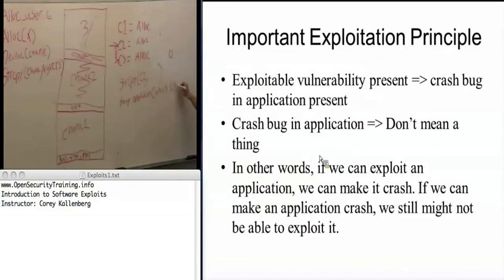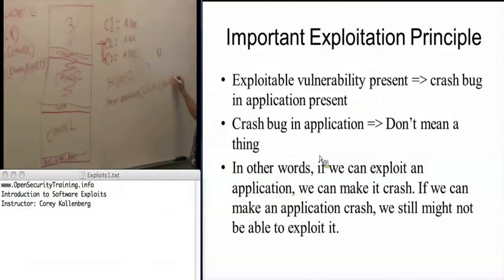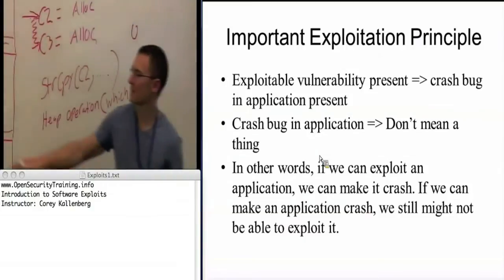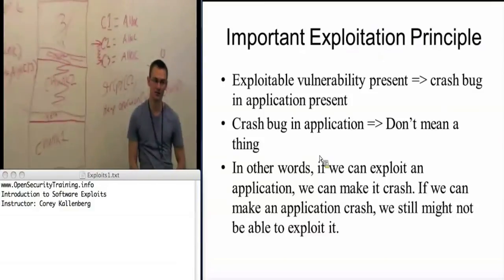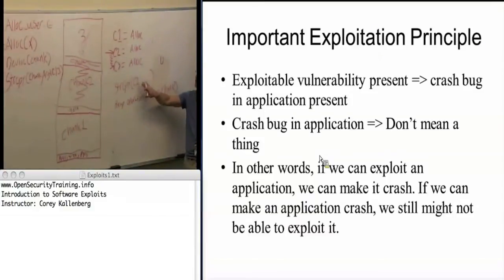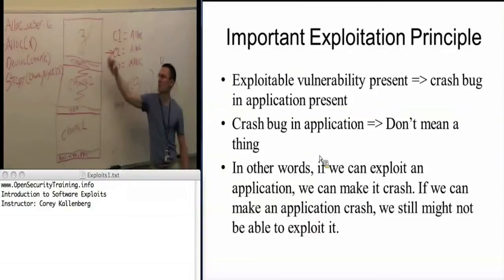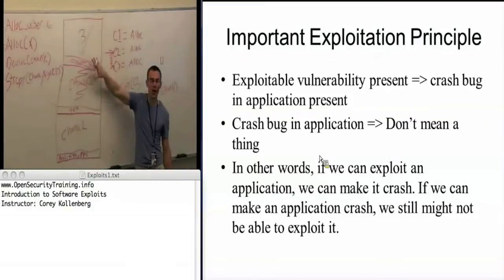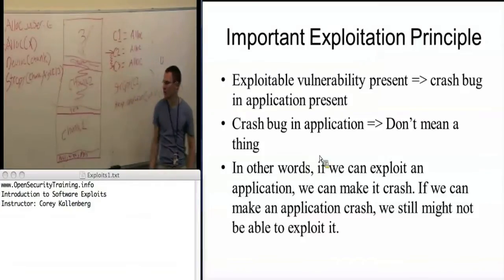And I won't tell you which chunk it will be on. Obviously, you want to do a heap operation affecting one of the chunks that has corrupted meta information. And you want the next heap operation after the buffer overflow, which is either an allocate or a deallocate, right? It's only two operations to do. Either allocate or deallocate on some chunk here will cause a crash. And I want you guys to play around with series of allocations and deallocations to order the heap in some way so that after you do a buffer overflow and corrupt some heap meta information, the next allocate or deallocate will cause a crash.